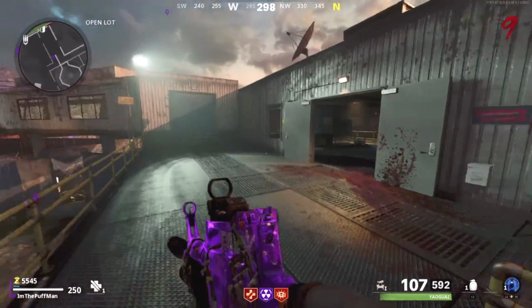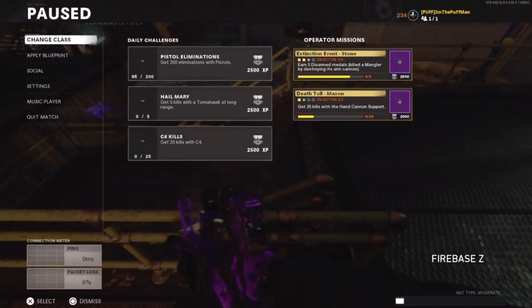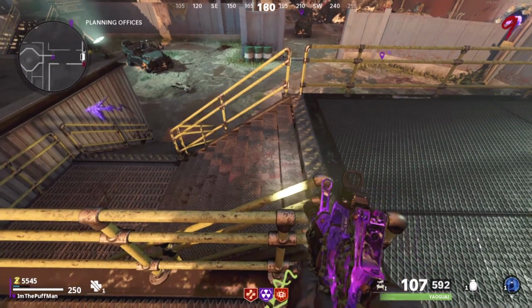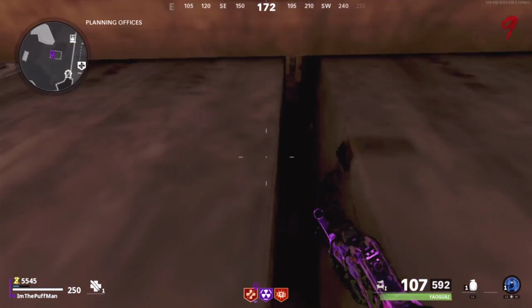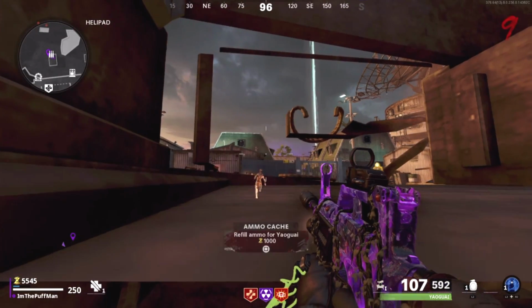So we're going to be coming up right here. Now this is crucial, guys. Make sure you are exactly lined up where I am, because there's some things that could happen if you are not. So we're pushing up against the railing right here. So pushing forward, you're going to pause, unpause, and then mantle over. And you should mantle inside these boxes just like so.